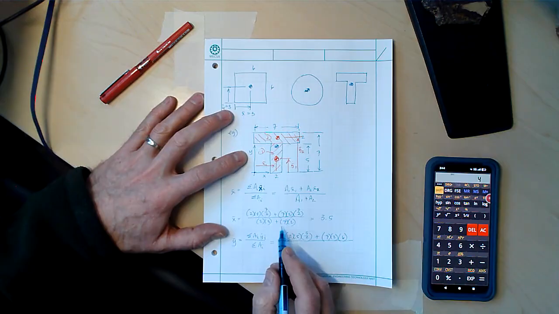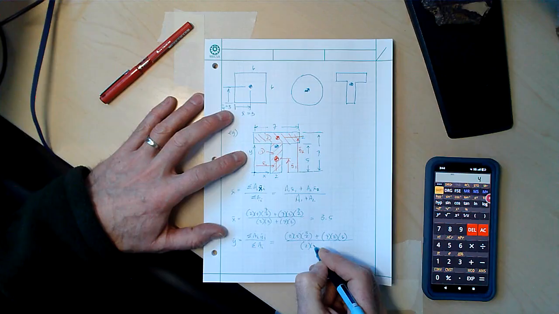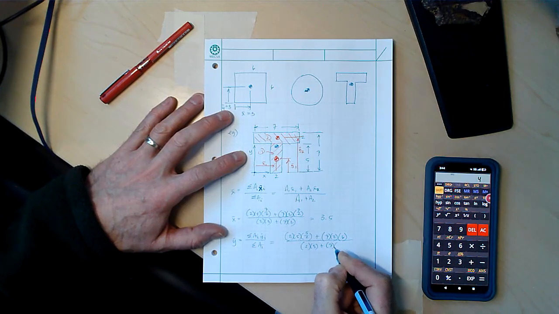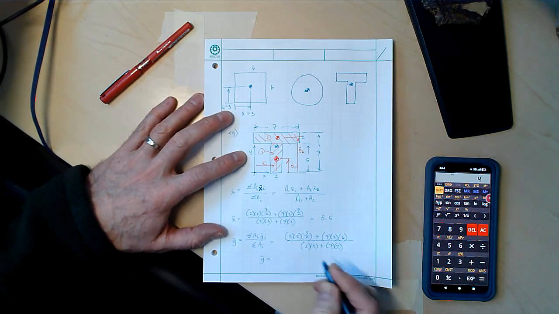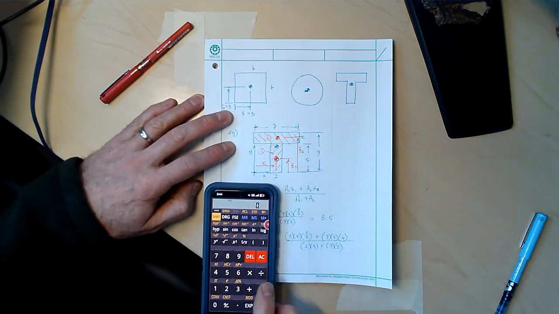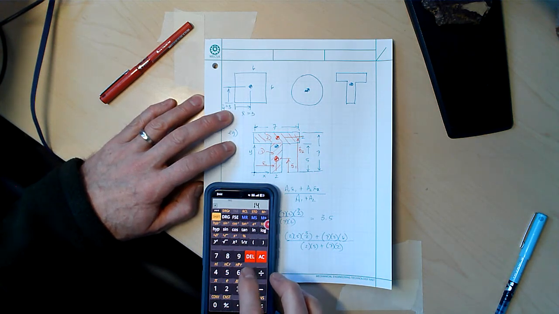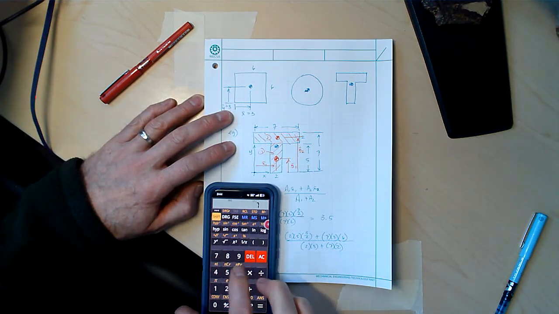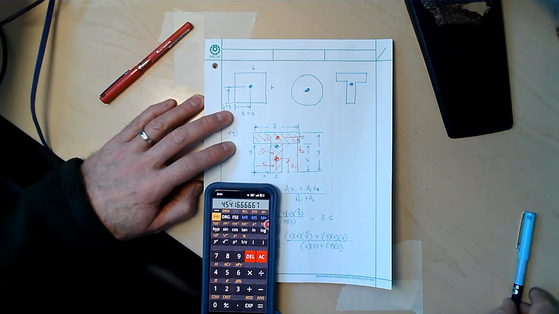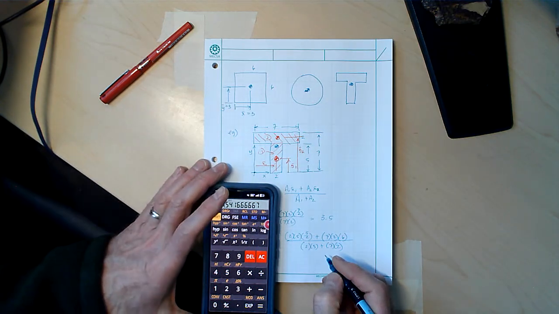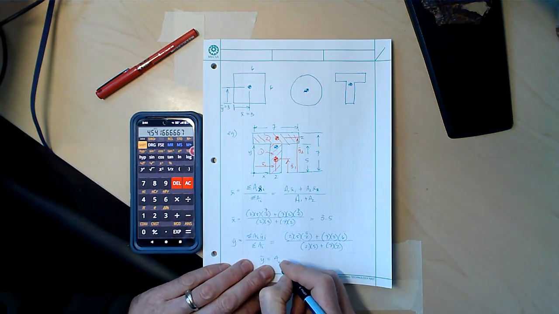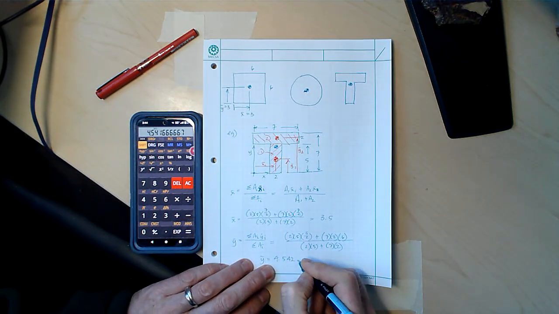Summation of areas, same as that. Once you've got the area summation for one calculation, you've got it for the other. The denominator is the same for both X bar and Y bar calcs. Okay, do that calculation. The numerator, 2 times 5 times 2.5 plus 7 times 2 times 6, divided by 2 times 5 plus 7 times 2. 4.542. Y bar for the whole thing is 4.542 units up from the bottom.